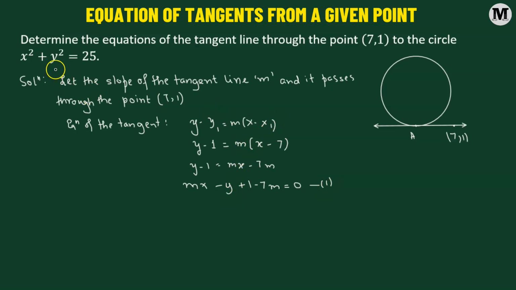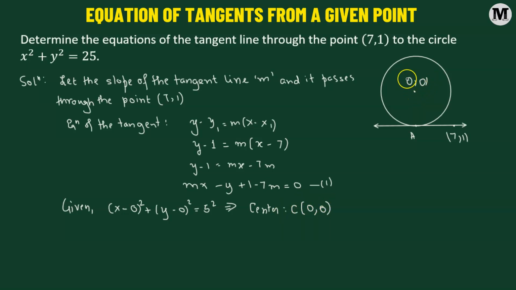Now we are given the equation of the circle. From the equation of the circle, we can easily find out the coordinates of the center as well as the radius. So we're going to rewrite the equation of the circle in the standard form, which is simply (x minus 0) whole squared plus (y minus 0) whole squared equals 25. 25 can be expressed as 5 squared. This means that the coordinate of the center, which we're going to call C, will be (0, 0). The circle is centered at the origin. And the radius of the circle is going to be 5 units.